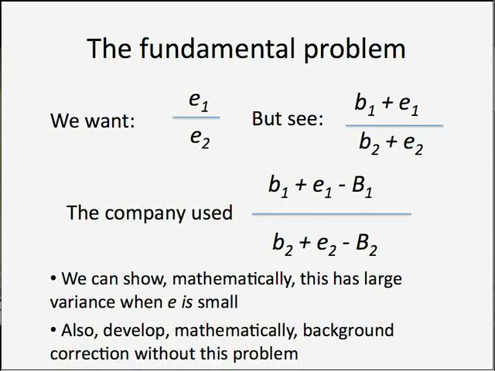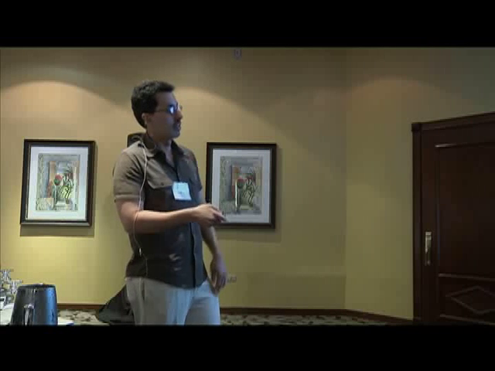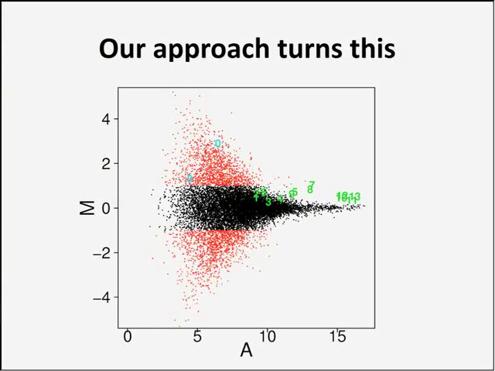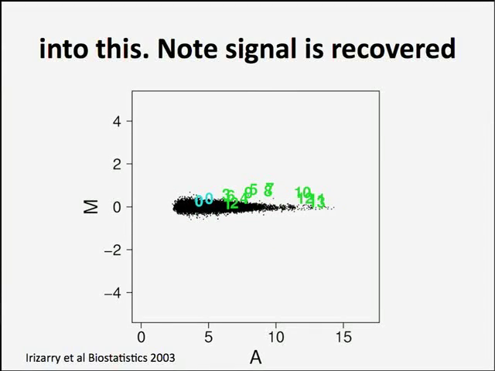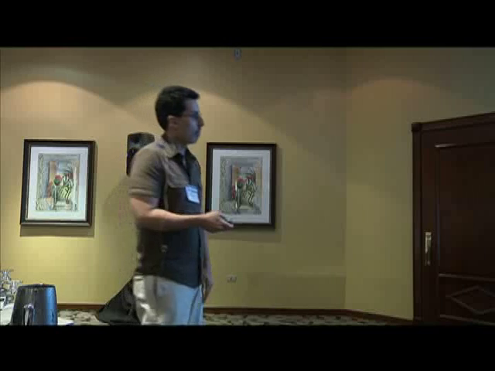So one of the things that I did in conjunction with Terry Speed and others was develop a mathematical solution that didn't have that property. Instead of using this, you design a mathematical solution to the problem of estimating this, given all this information, that didn't have that property. And what ends up happening in practice is that without changing the data, just changing the math, we turn this picture into this picture. And at first, people didn't believe it. They thought I had taken out genes and all that, but it's actually pretty simple to see why it happens. So that's the first story.